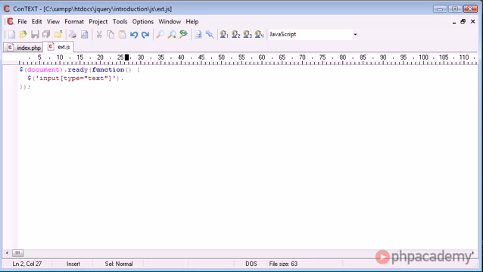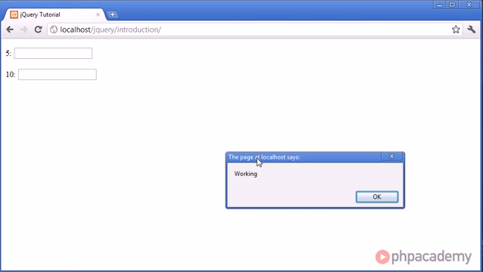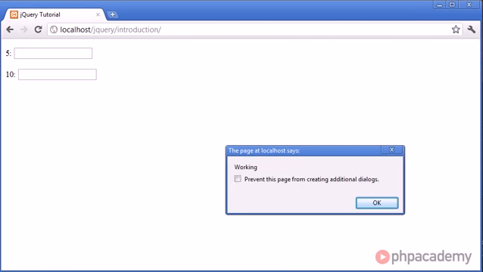So the first thing we want to go ahead and do is apply the event handler focus to this. And inside here, we're going to go ahead and create a function. So on focus, we want something to happen. So let's go ahead and just alert something out just so we know this is working. So, working. And this just basically means that when we click and bring this into focus, we get this message up here saying working, so we know that that works.